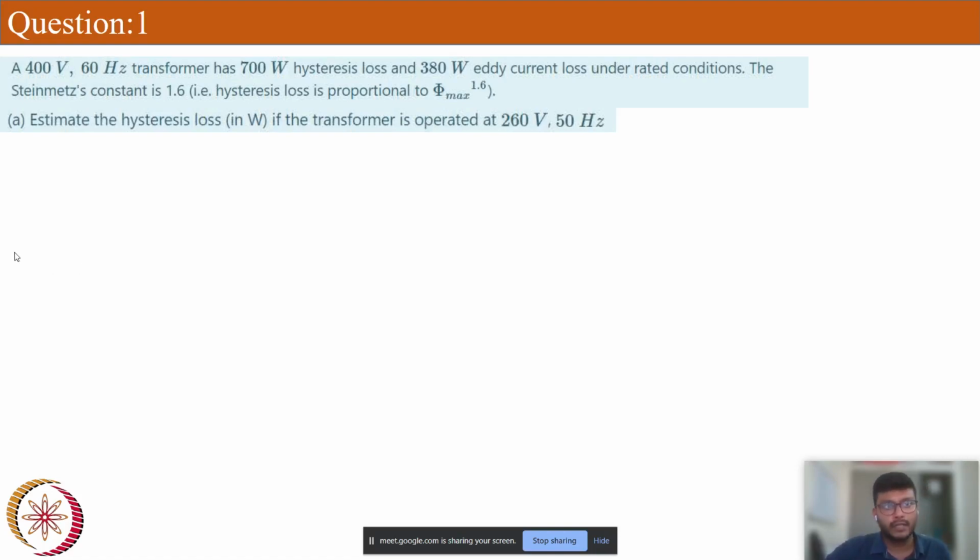So we will see quickly. I will just give a brief introduction of what hysteresis loss and eddy current loss are. Let's say we have a ferromagnetic material placed in a magnetic field, and now we try to change this applied magnetic field. The molecules inside that ferromagnetic material will try to align in the direction of the applied magnetic field. Let's say we apply an alternating magnetic field. This alternating magnetic field will change its direction every cycle.